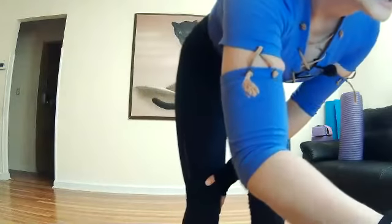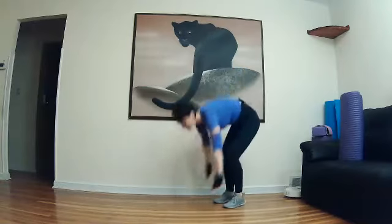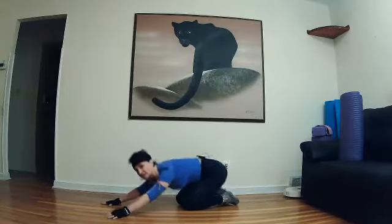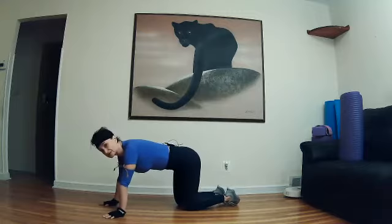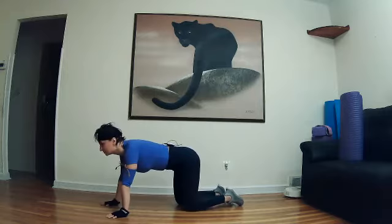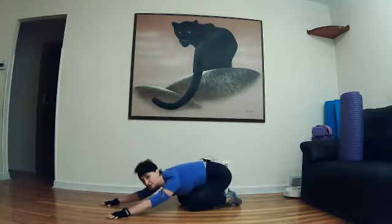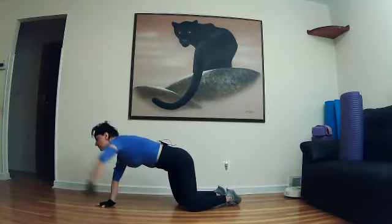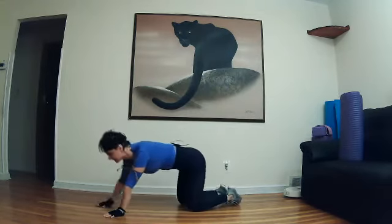Awesome. And the last one is a tabletop variation. Yeah. Either on all fours, stretch back, stretch forward, lean, and reach with your arm. Or the same thing in a tabletop position and your knees are up. I'm gonna start with the basic one and three, two, and go. All the way back, reach. All the way back, reach. You don't have to rush. Do it with your own pace.